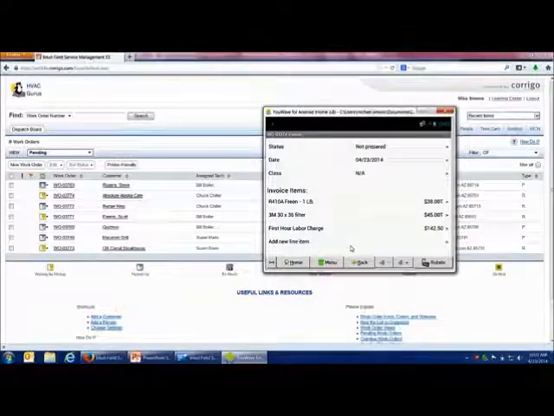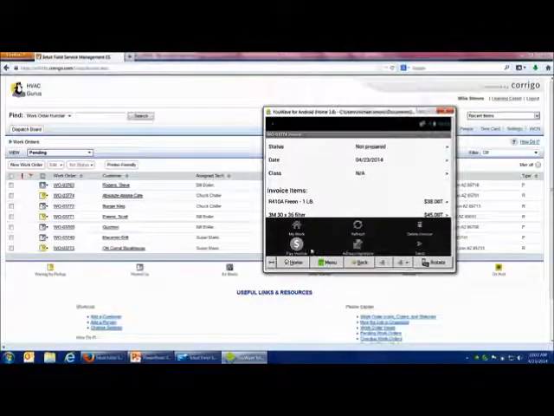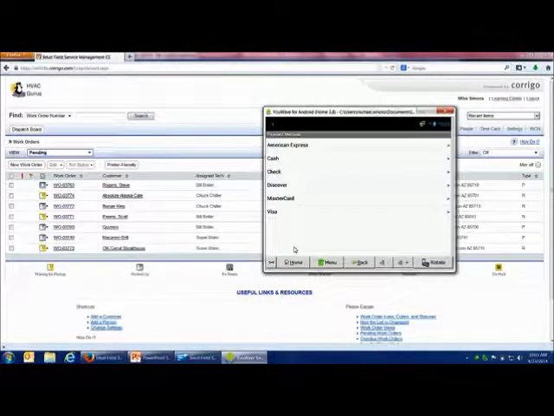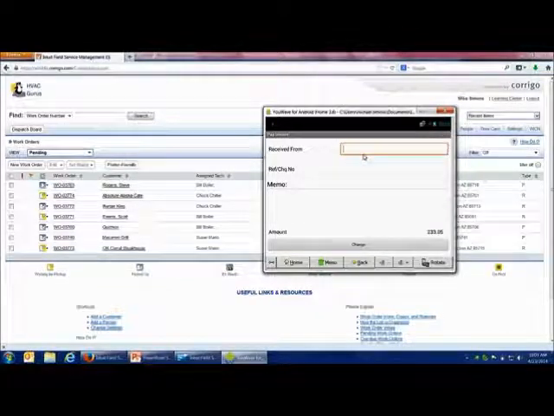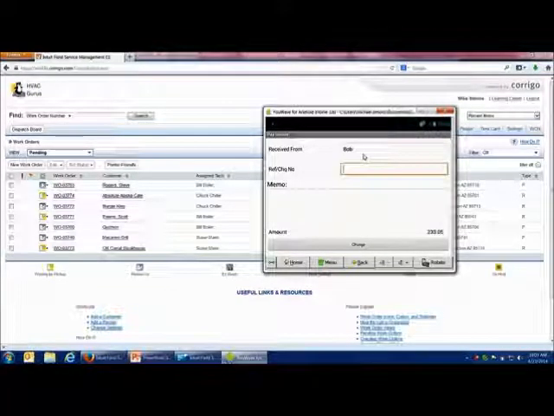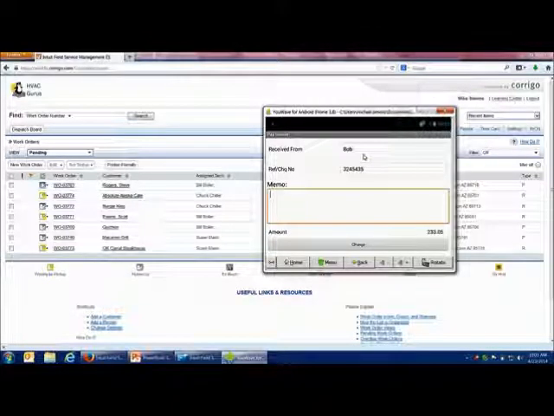I get the ability to also take the payment out in the field. Click on menu, choose pay invoice, and this is where we integrate with the QuickBooks Merchant Services. So I can take cash, check, or credit card. I'm going to take a check today. Get our check from Bob, and check number whatever, and the memo is AC Repair.